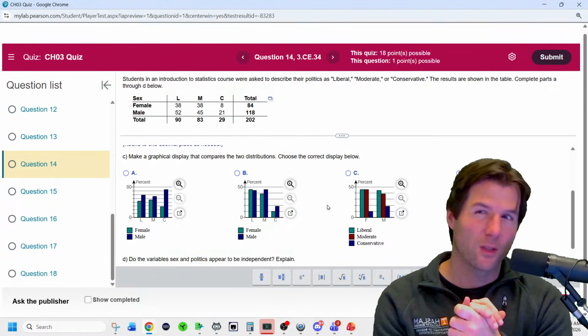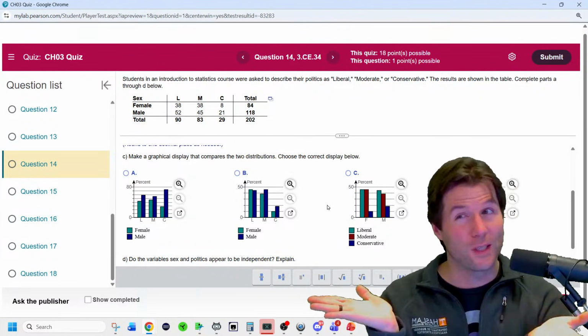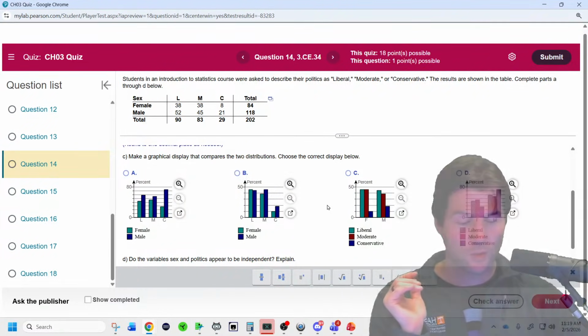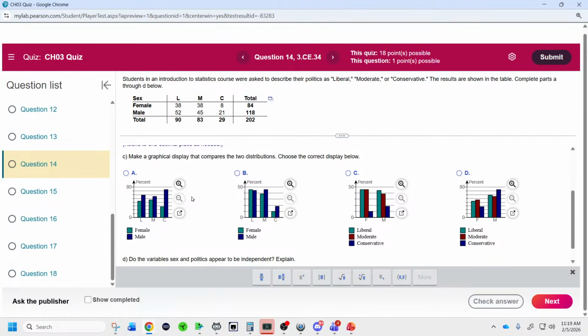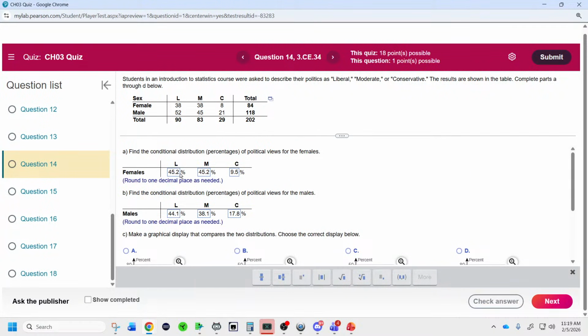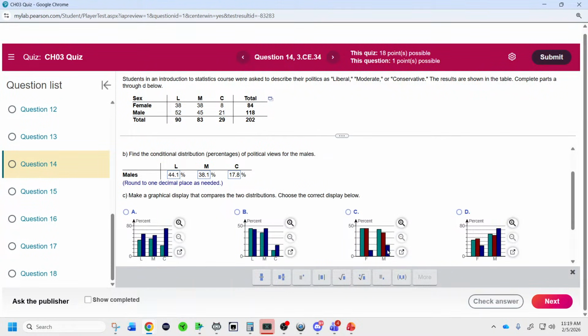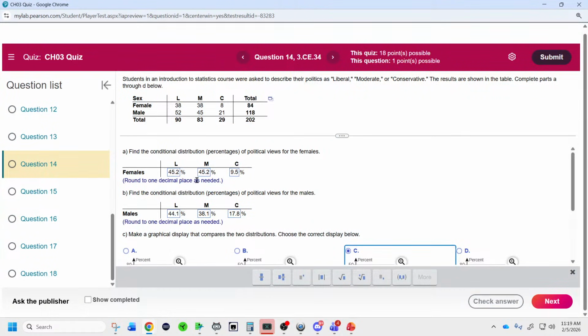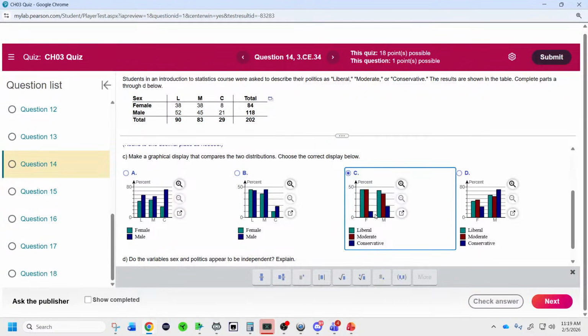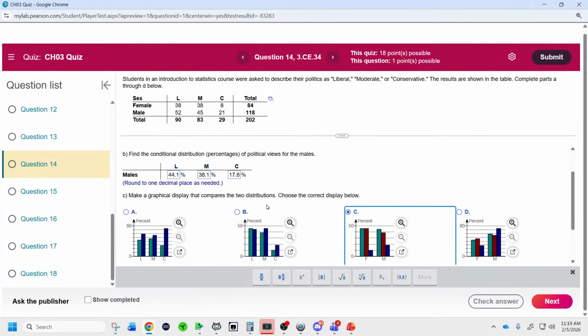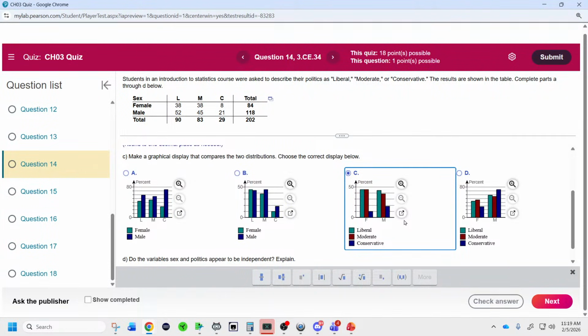And this is where I get tricked sometimes. So you should have, of course, 6 bars. And we want to make sure it graphs out with the numbers we're seeing. Notice how our percentages are like 45 point, and that's really easy to tell where we're at. So look, it's going to be this one, boom. Because 45.2, 45.2, and 9.5 right there. And that's liberal and moderate for the two groups. And then we see the male distribution does that a little bit.